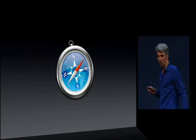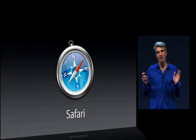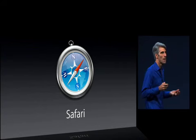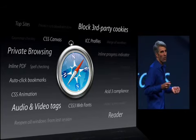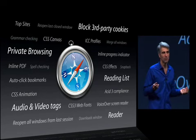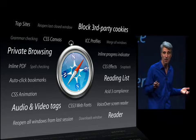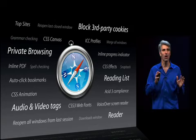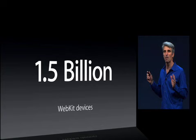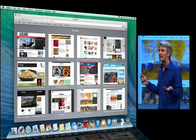Next, let's talk about Safari. In the last decade, Safari has focused not just on providing the easiest and most elegant browsing experience, but also the most innovative — bringing firsts like private browsing, blocking of third-party cookies, reading list, and the HTML5 audio and video tag. The engine in Safari, WebKit, is used by over 1.5 billion devices. In Mavericks, we're making Safari even better.